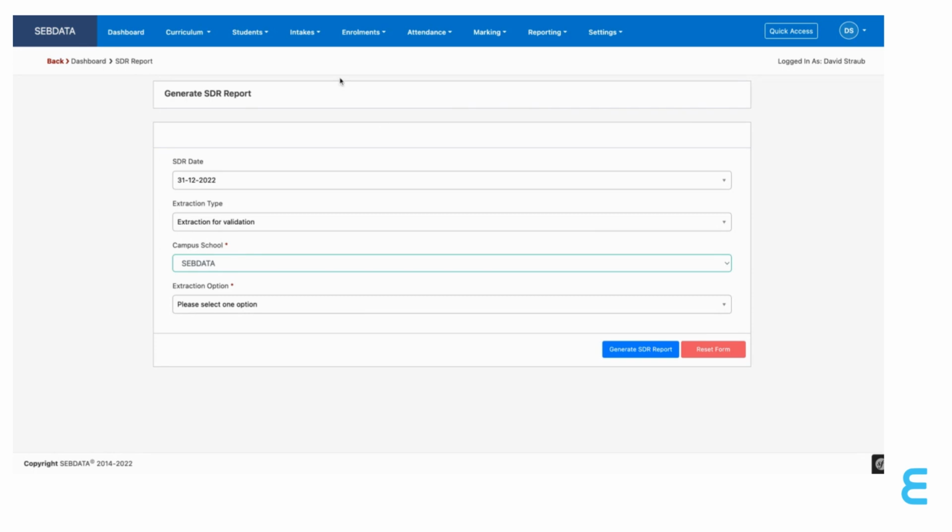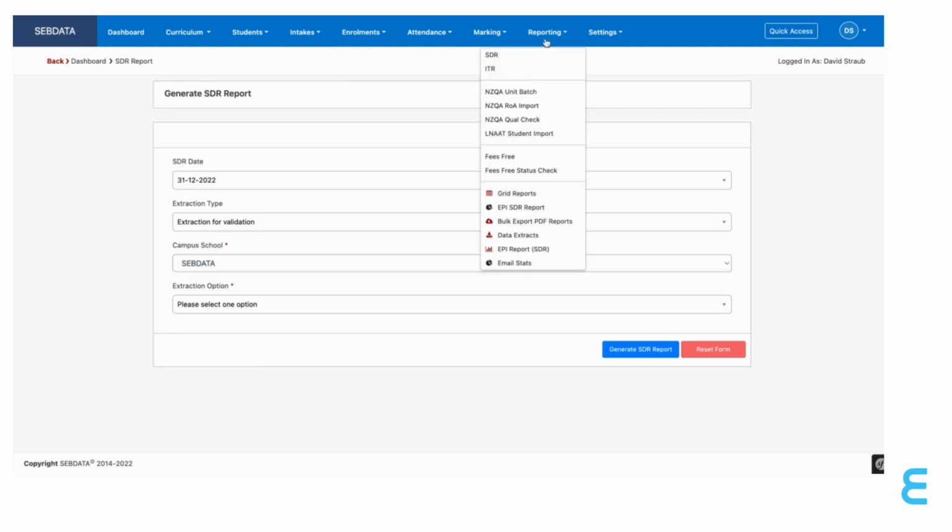It is important to understand that you can manage multiple schools. However, user access to SELMA is not managed on school level. This means if you log into SELMA as a registrar, you will still be able to see every student of every school in the system. It literally helps you to create school-specific reports, such as the SDR, ITR, and security exports, and the EPI management report.